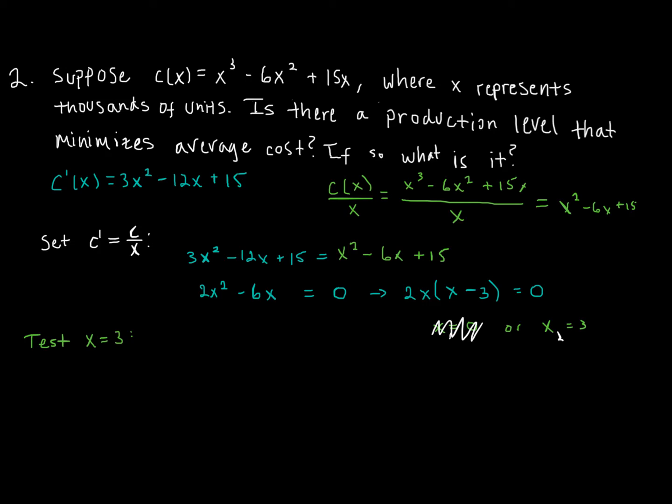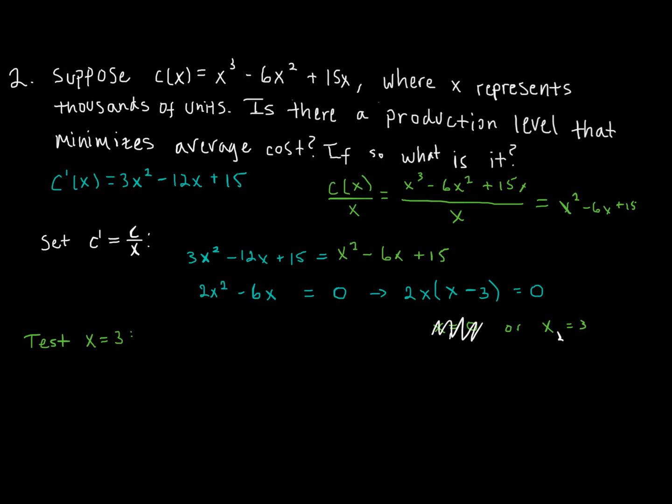Alright, so if you use the first derivative test or the second derivative test, the trickiest part is recognizing what you're using that test on. We are trying to minimize average cost, so we're looking for a minimum value of the average cost function. So if you're using the first derivative test, you are using the first derivative on this function, take the first derivative of it, and then use your critical point of 3 to test. If you want to use the second derivative, you'll take the first derivative and the second derivative of this average cost function, and then you'll evaluate this critical point based on the second derivative test.